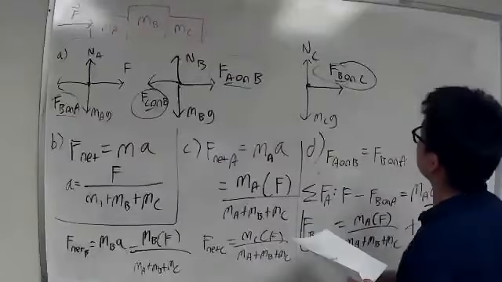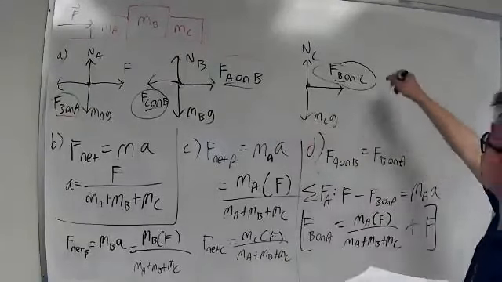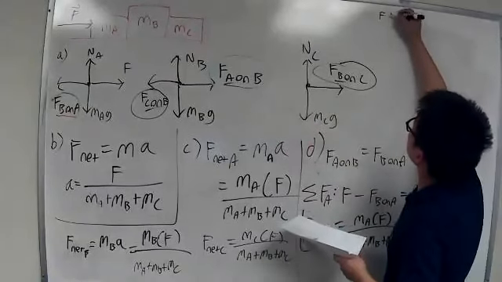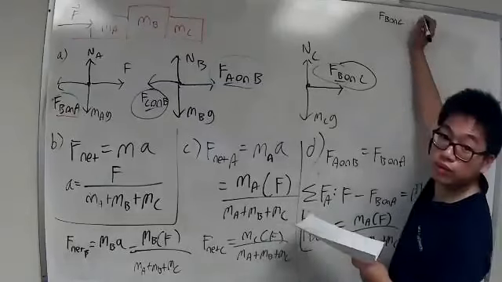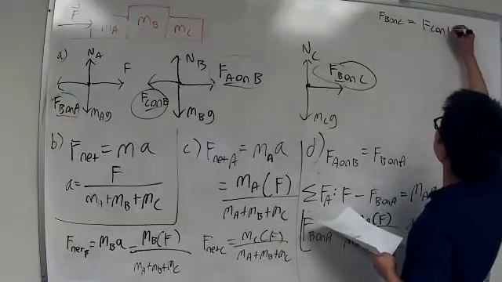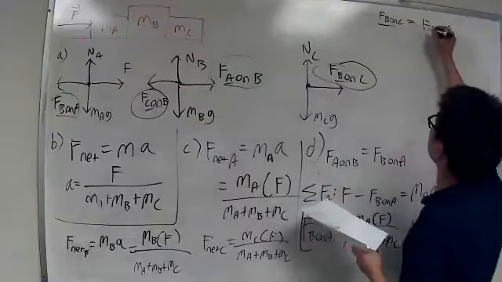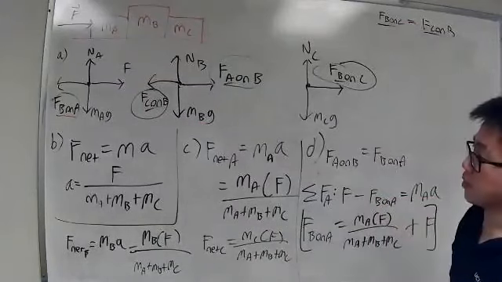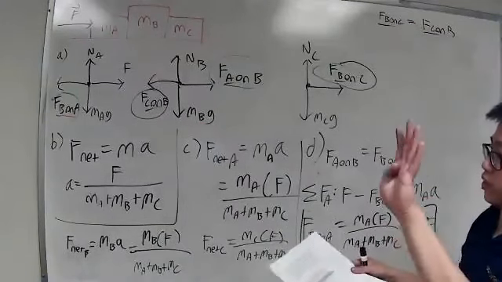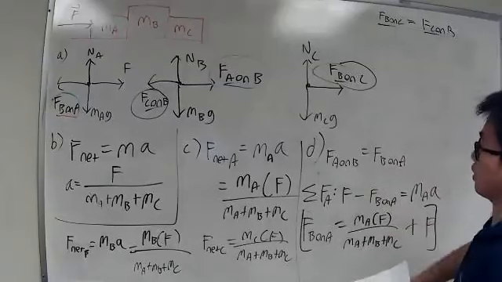We'll finish this up. Those were the green ones. Now we do the other ones, right? FB on C equals FC on B. So yes, those contact forces are the same. If I can just solve one of these, then I can find the answer, because there are 4 contact forces, but only 2 different values for them. It's solved the exact same way.